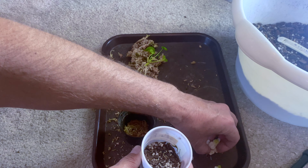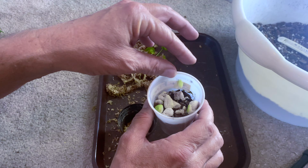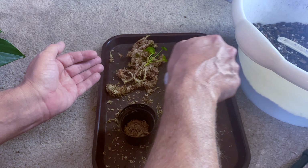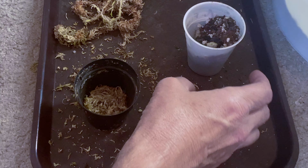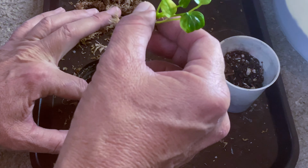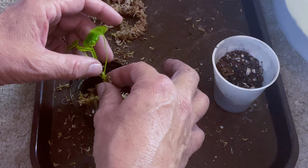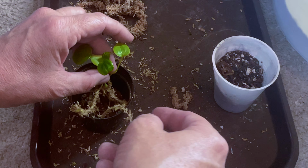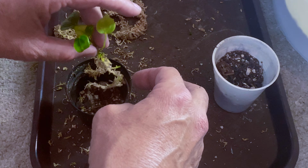I have to make sure to wash my hands once I get done. I really need to get gloves, don't I, guys? It would be the safer way to go here. So what I'm going to do is mix in that chunky perlite and put down a layer. And then we're going to set this in there. Oh, it's going to look so nice once it gets potted. Put it in there. Oh, those roots are so thick.